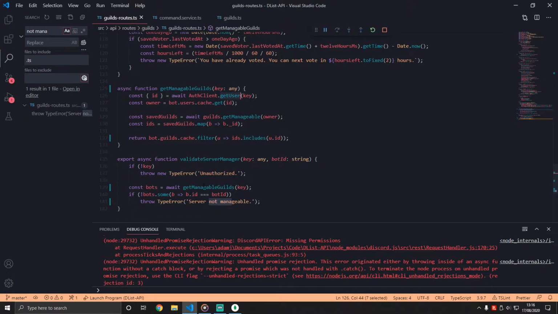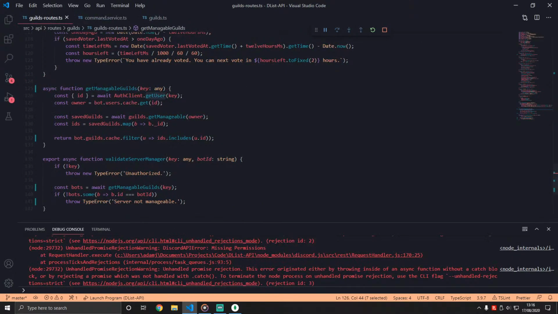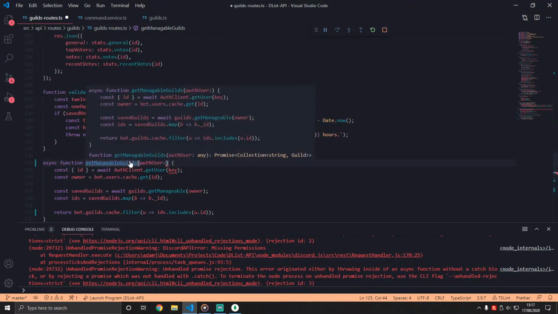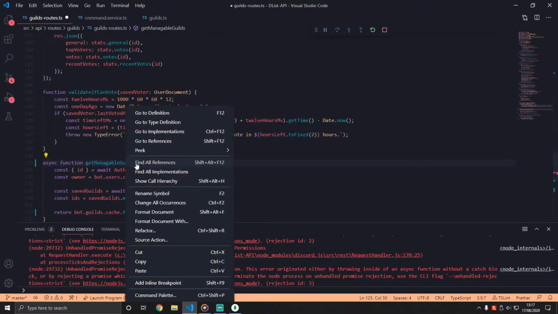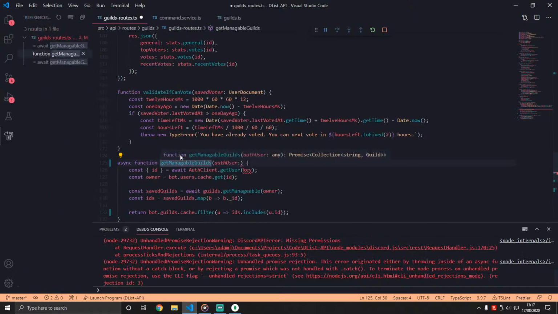So what does get user do? We don't want that. Hang on. So we're gonna pass in the auth user here. But how many references does this have? We only have 2.